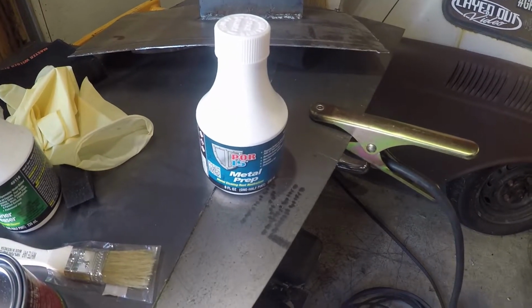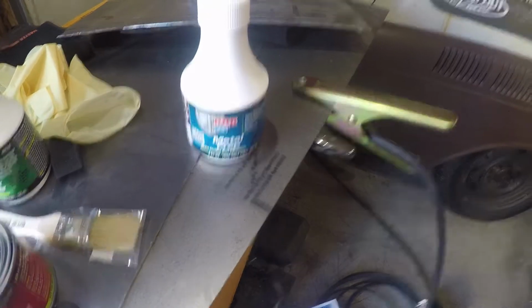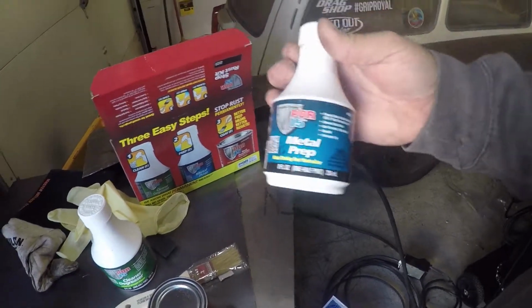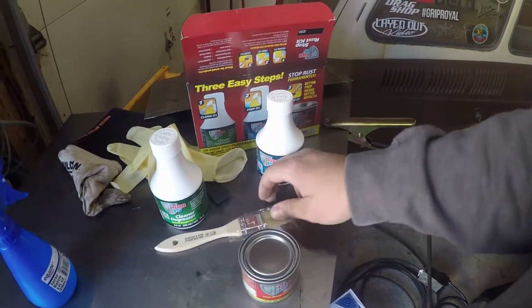Second step is the metal prep. So we're gonna go ahead and spray this on. We're gonna keep it wet for 10 to 15 minutes and then we're gonna rinse it off with water and let it dry. The metal prep is basically an etcher, so it is going to just prepare the metal to accept the POR15. Finally, we're gonna paint on the POR15. That's about it. That should do us.